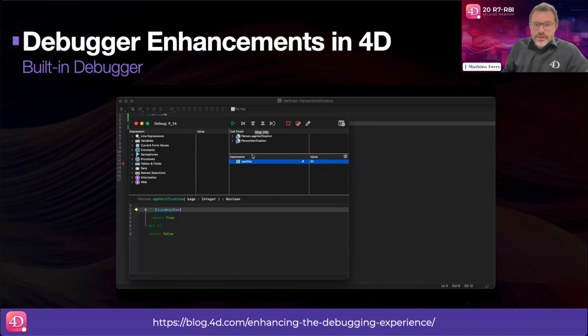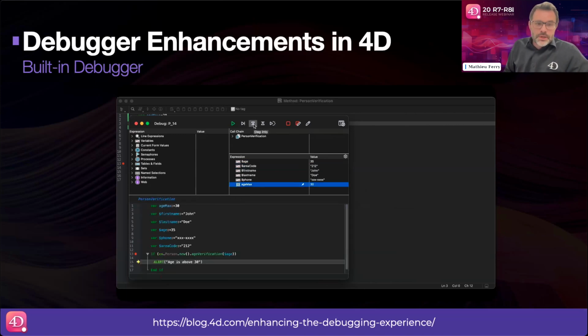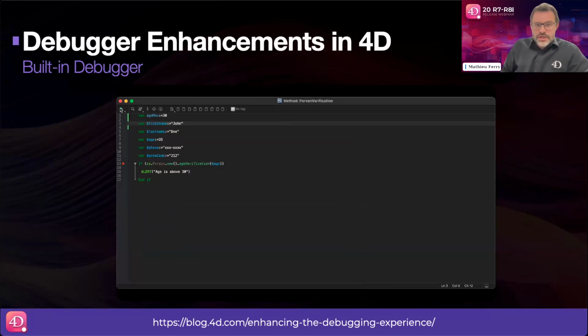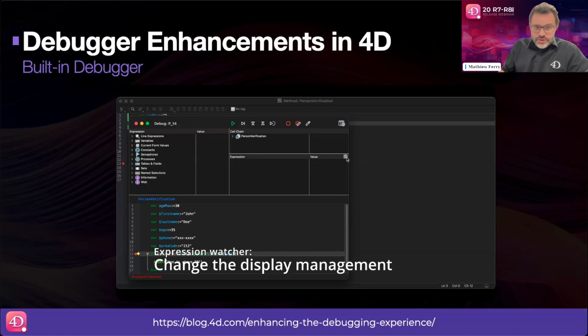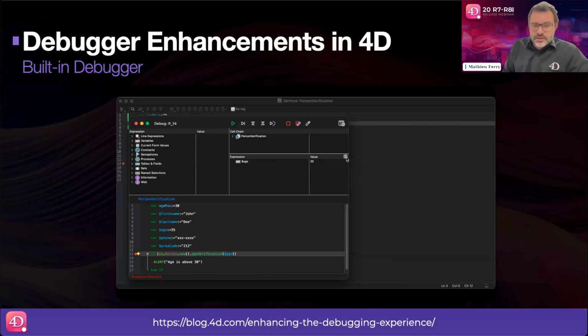They are saved and ready whenever you revisit the code. You can keep important expressions always visible, no matter where you are in the code, by just pinning them. You can choose between local variables, line-specific variables, and your own custom expressions for precise debugging. But last but not least, as you can see, the UI offers a new design that's sleek, intuitive, and built for productivity. So we wish you a happy debugging session with the new 4D debugger.